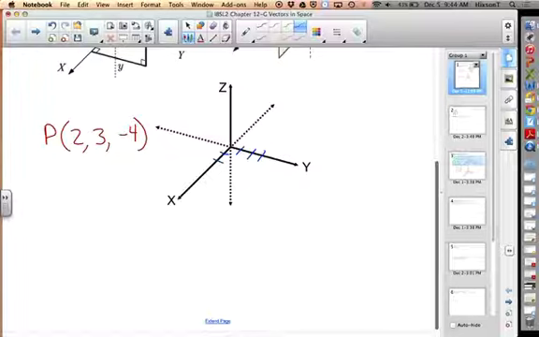And what this does for us is it creates this little box. Okay? Some people only put one side on it, that's fine. I like putting both on there. That's not where the point is, but that did identify where the point is, either directly above or directly below, because now we need to take into account the z-coordinate, that -4.